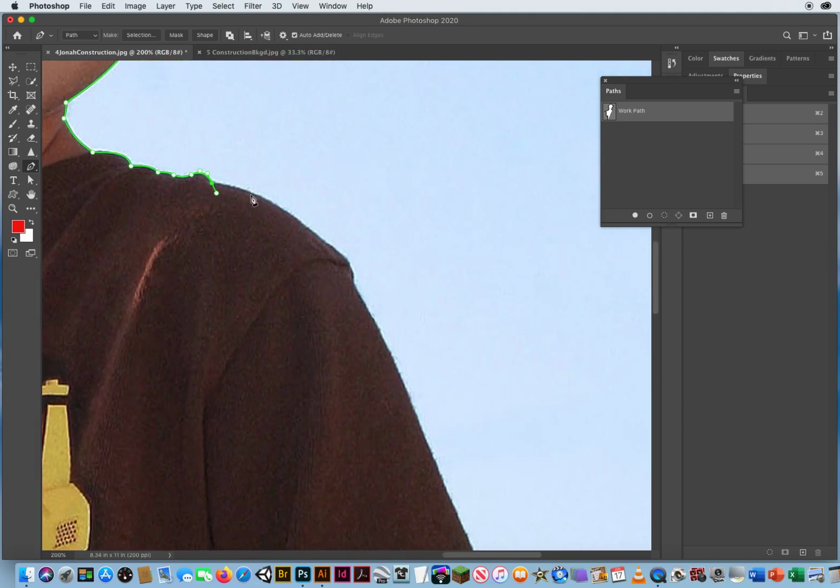There's another corner to start this next segment. So Option key for a corner, it goes out to the right. Now I come halfway down the curve, it comes down to the right. Right before this sharp turn, I put a point here, before a sharp turn and right after a sharp turn.